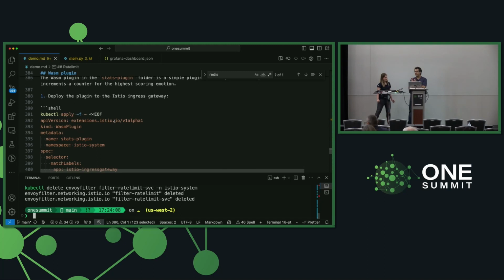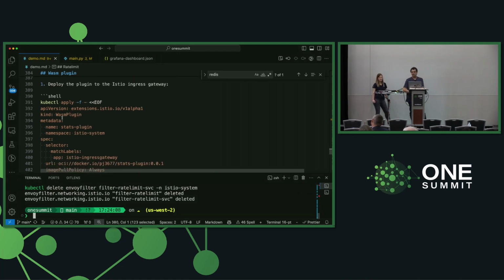So a lot of functionality is already part of Istio's feature set, right? And Nina showed the Envoy filter, which is kind of like a scalpel. It's a very sharp knife, right? So you have to be very careful. You have to know what you're doing if you want to use that. But there's a less sharp knife as well, still powerful enough. It's called WASM, WebAssembly, if anyone has heard of WebAssembly.